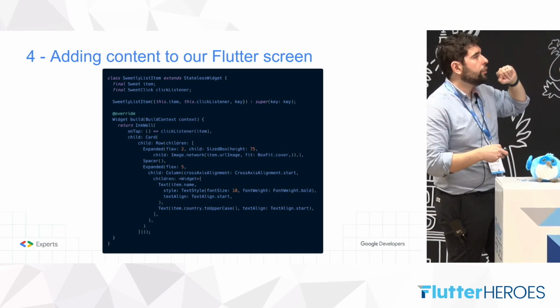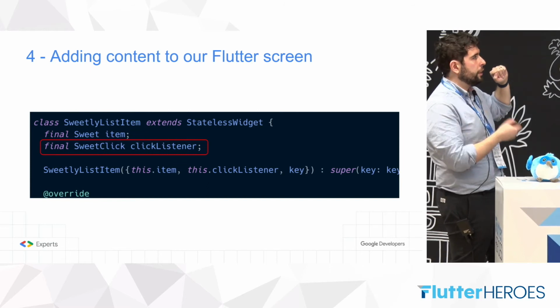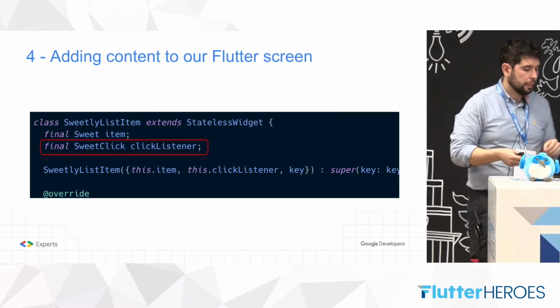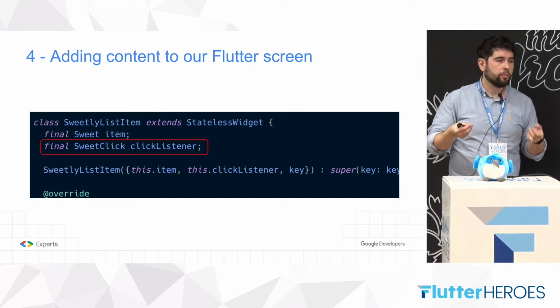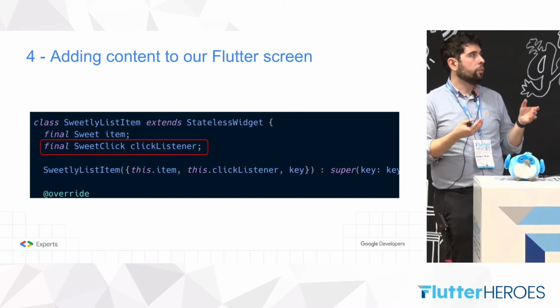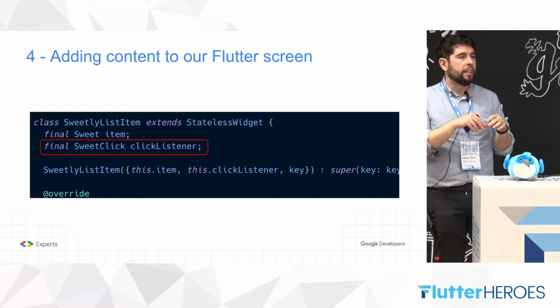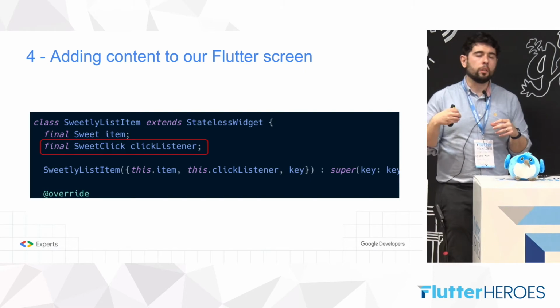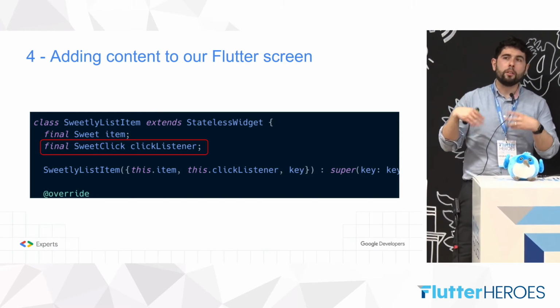Then, again, here, a huge block of code. It's horrible for presentations to do this, but I want to highlight two things. The first one is this, the SweetClick click listener. SweetClick, it's a type that I created with something called typeDef. And I wanted to highlight this because with Flutter, with widgets, we can pass functions inside our widgets. So in this way, again, we talked in the inkwell widget, we had a callback.